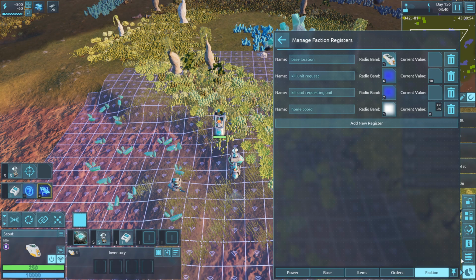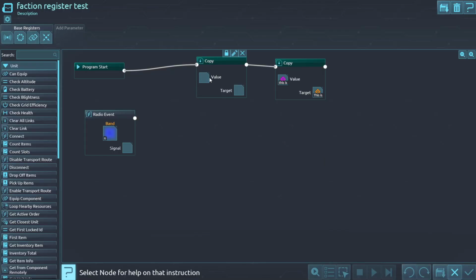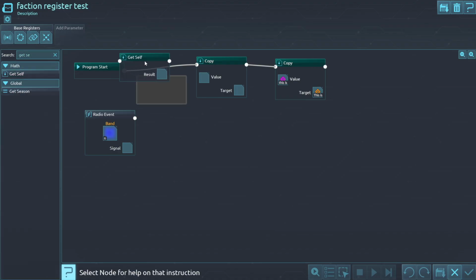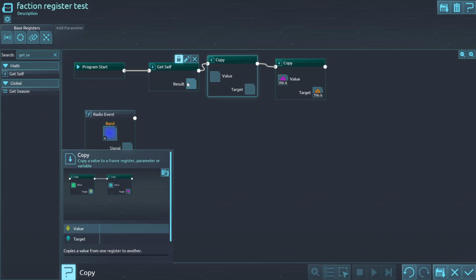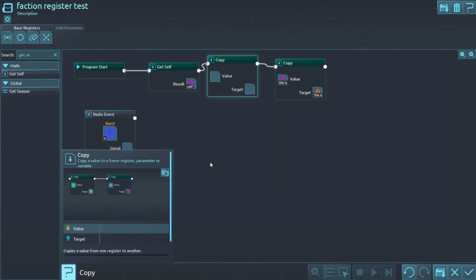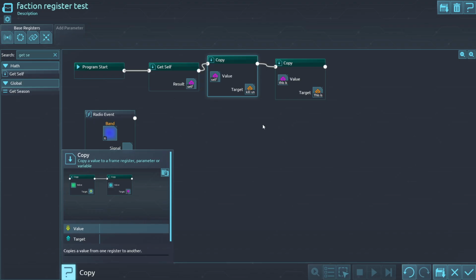The reason I want to do that is when I go into my program, I want to get a reference to myself and pass that value into this kill unit requesting unit register.